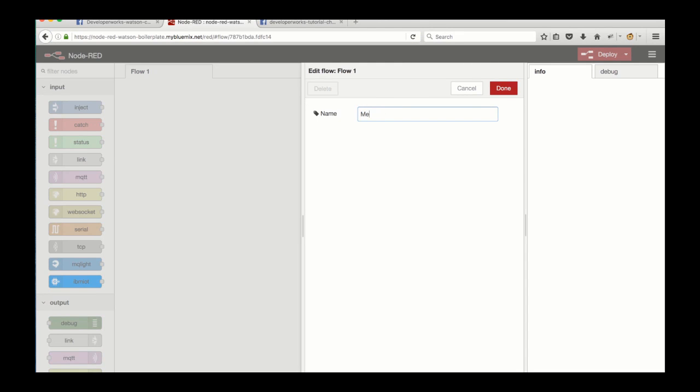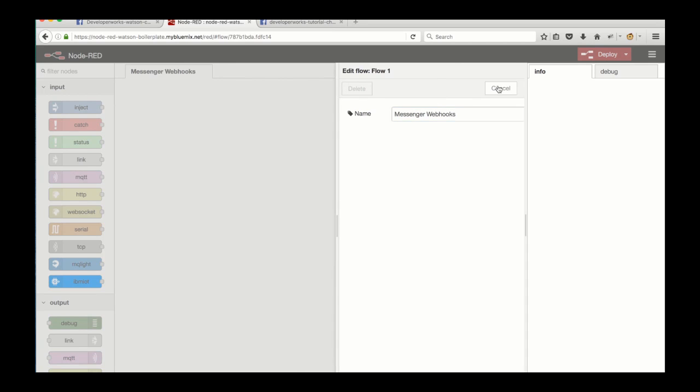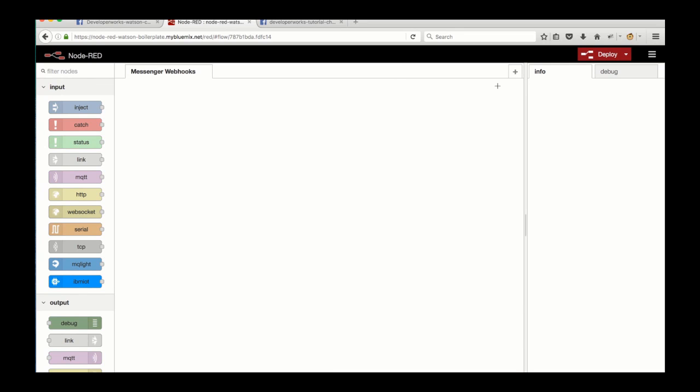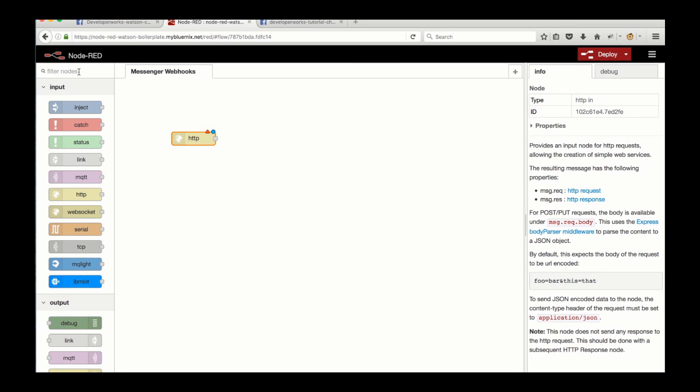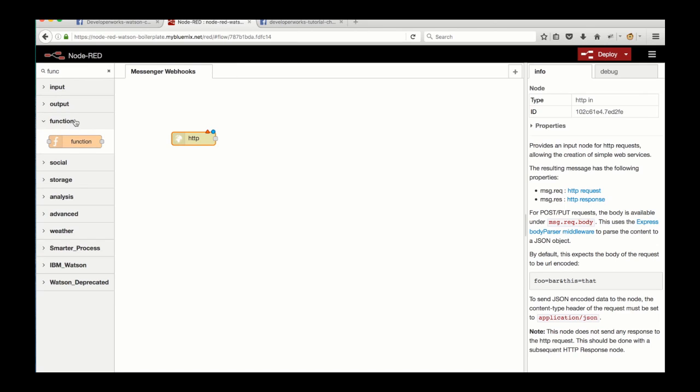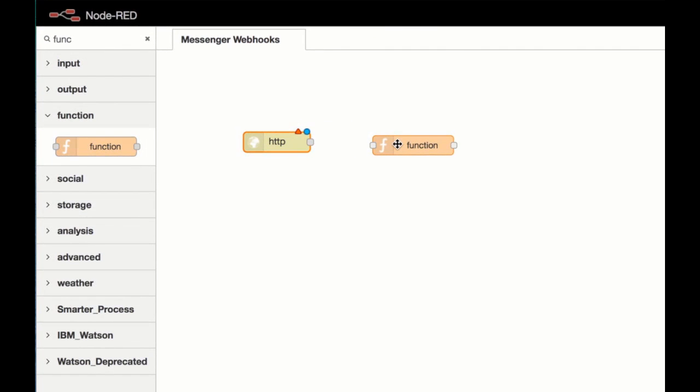You'll notice the first time you do this, you get a 404 error. That's intentional. That's because our Node-RED-Flow doesn't currently do anything with that Facebook authentication, the Facebook handshaking. So I'm going to name this flow Messenger Webhooks, create a new flow and call it the same if you like. And I'm going to do a bit of processing on our Node-RED side, which is going to enable our application to listen to and authenticate with those Facebook APIs.